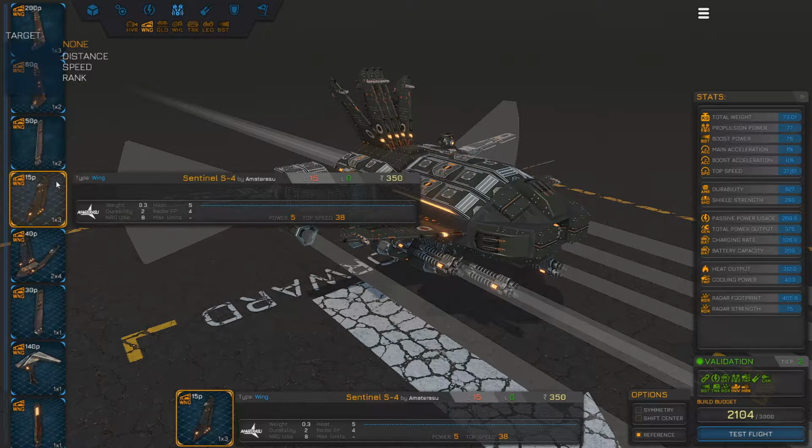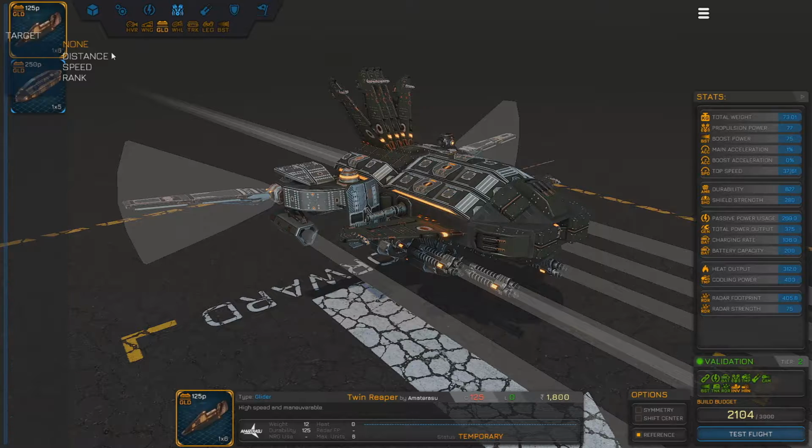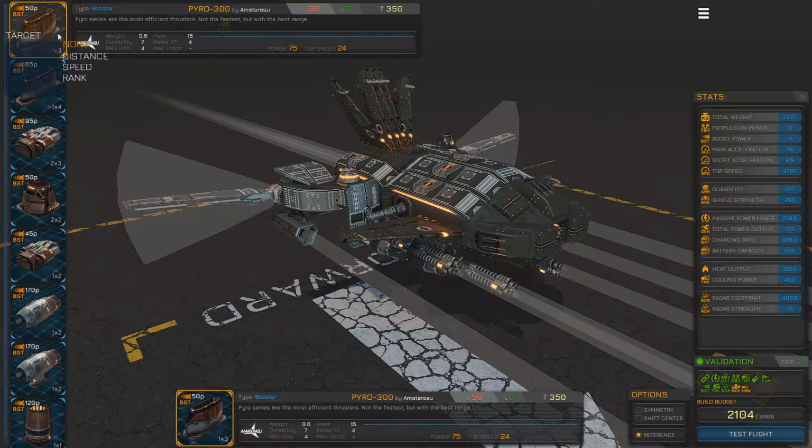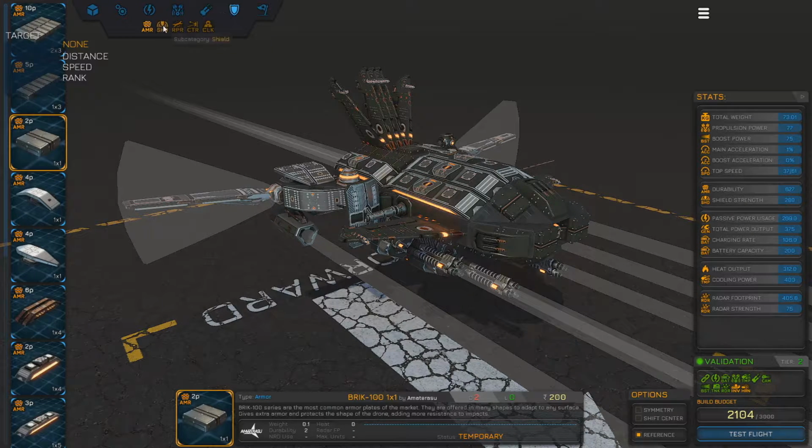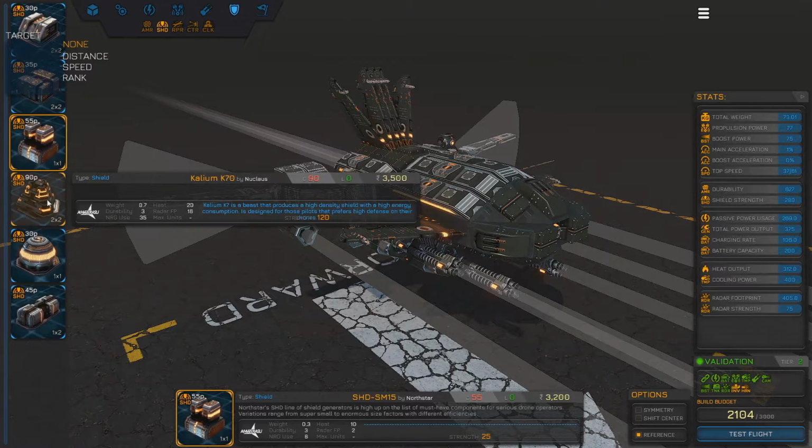And then obviously also set here, though this is still not entirely correct. Then our durability, which is basically just how many hit points you have. And your shield strength, this is how many hit points your shield has. The more shield modules you have, the more HP you have, the HP is the strength on here.